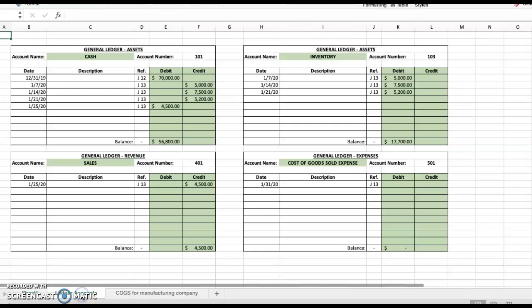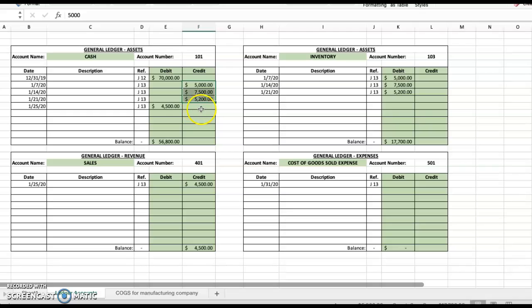And I want to look at some selected accounts in the ledger to be sure we understand how this works. On those 3 dates, the 7th, the 14th, and 21st, inventory would have been debited in the journal, now posted to the ledger, of these 3 amounts, totaling, as we said, $17,700. Cash is credited each time. These were cash purchases, so cash goes down with the credit.